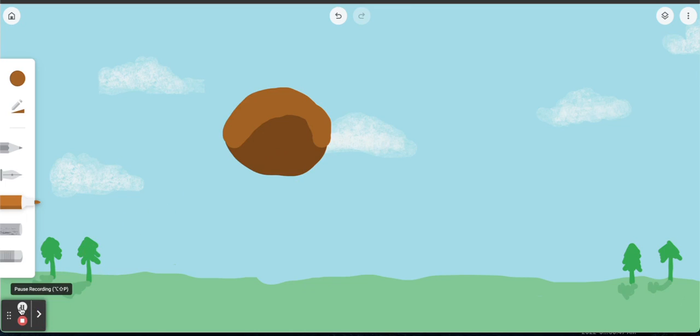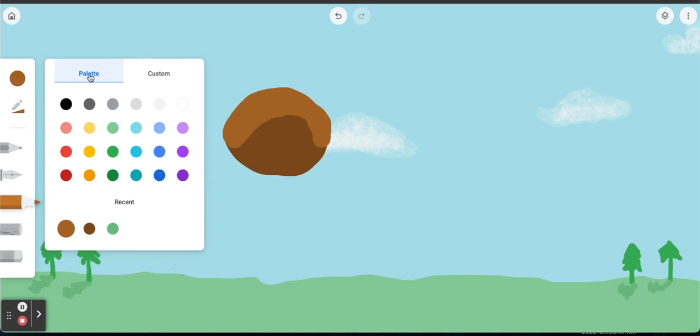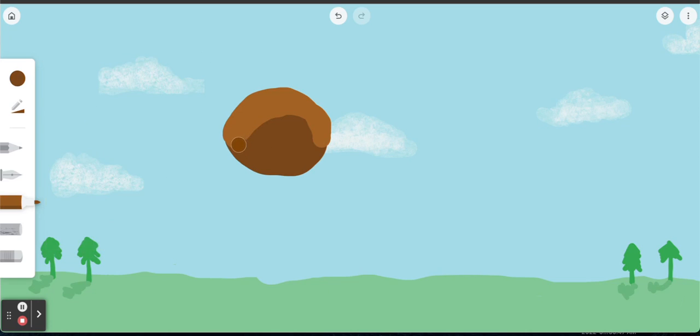Let's pause this for a moment. I'm going to add a little, well, actually, you know what? I'll just keep adding my details for you guys. Here we go. If I go back to my palette, all of the custom colors that I've created are now under recent. So I can switch back and forth easily from these two colors, right? From my light brown that I just created and my dark brown. So I can come back in and make this a little bit more pointed edge, just kind of like an actual sphere.